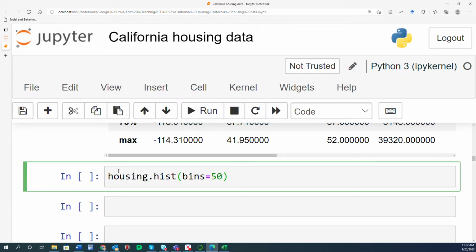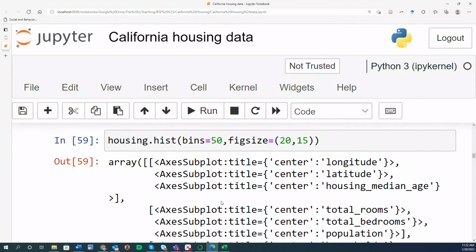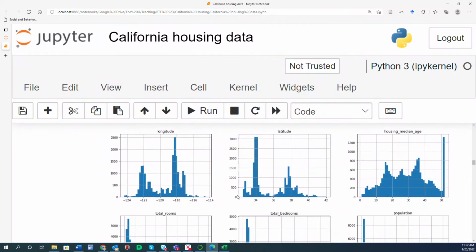The number of bins is basically the number of chunks that you want your data to be split into, right? The other thing that I want is to define the figure size, and let's say that I define it as 20 and 50. So this is what we are going to have.